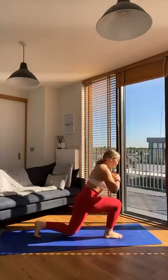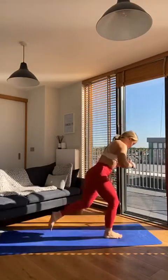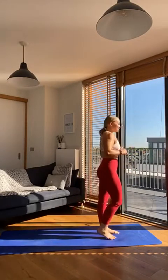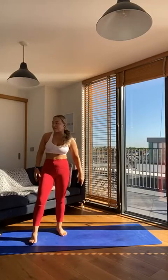Nice. Moving into that final 10 seconds here, guys. Good work. 3, 2, 1. Good. So that is your second round down. We have one round to go. Then we move into our final little sweaty section of this workout.